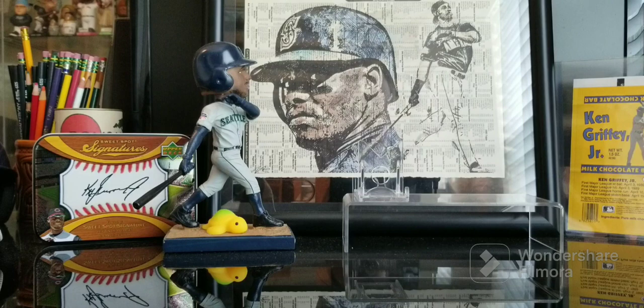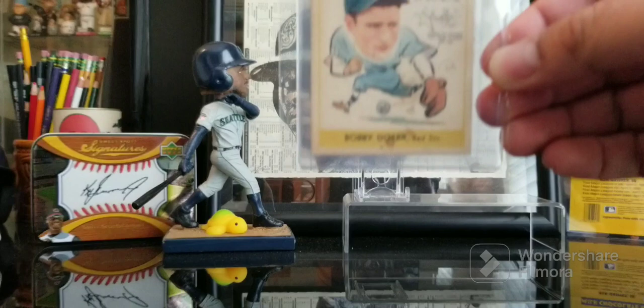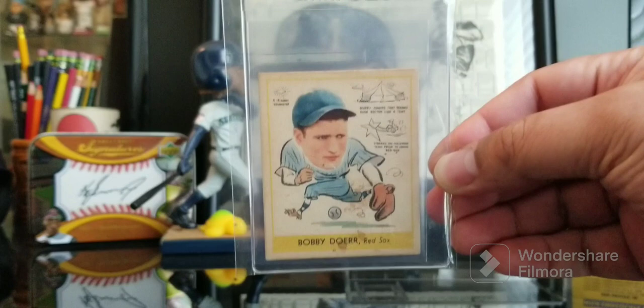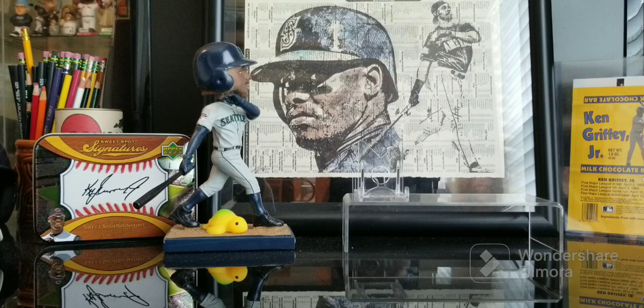This next one is probably my favorite vintage card I own, and it came by way of James Elite Hunters. This is a 1938 Goudey Heads Up rookie card of Bobby Doerr. I would love to get this at least slabbed up — authentic or a one, whatever. I just really like the card and it's cool that it's tied to a fellow YouTube member. Thanks, James.